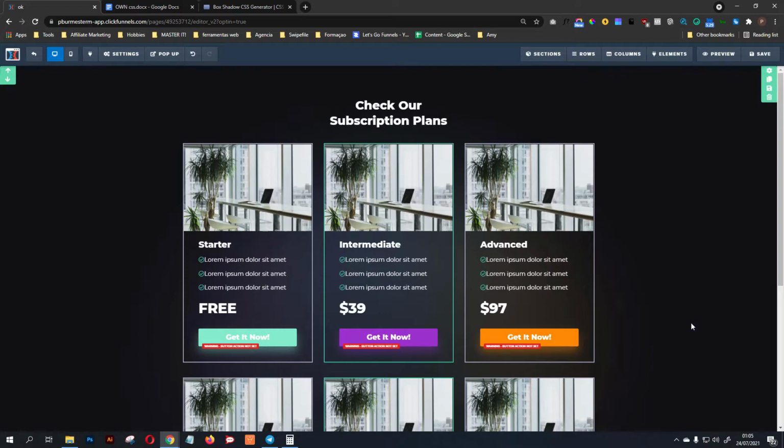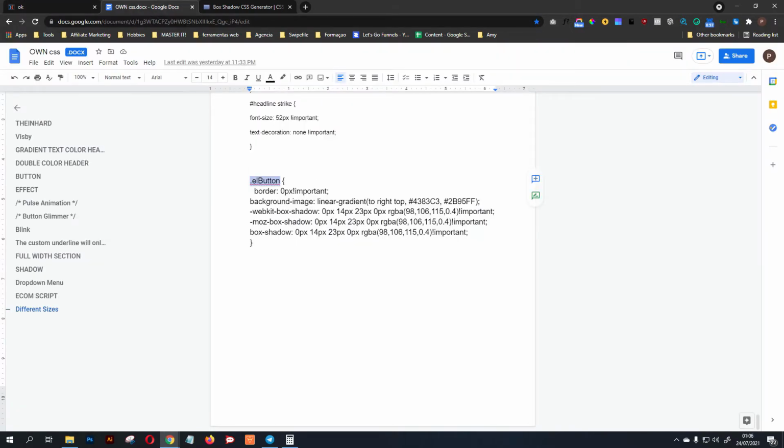So the first thing you want to know is that there are two steps to edit the button. The first step is you want to know the button's exact code so you can call the button and do the changes. Now, the button's exact code is just .l button, just like it is written right here, okay? That's the very first thing. The second thing is that you need brackets to do something and modify its appearance, and you need code to change the properties, right? So really cool, really simple.